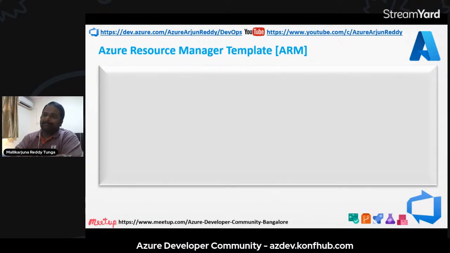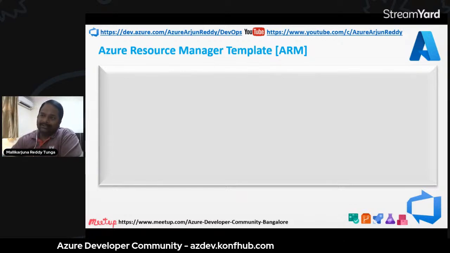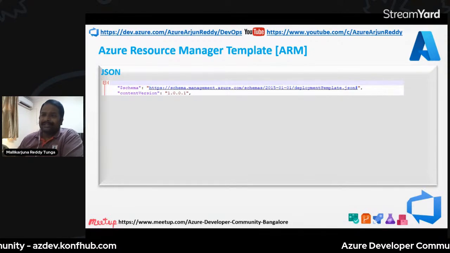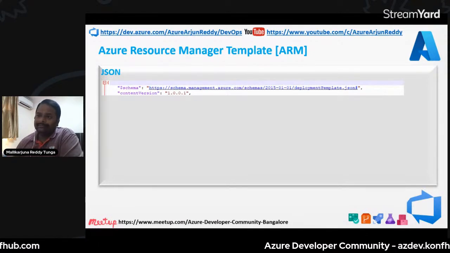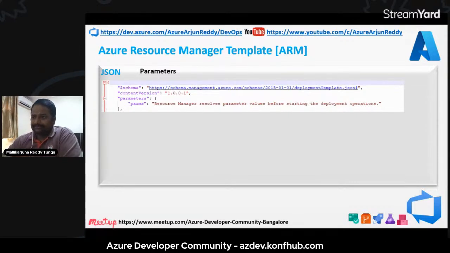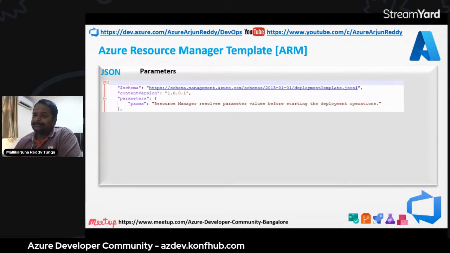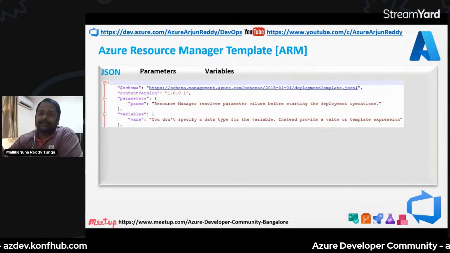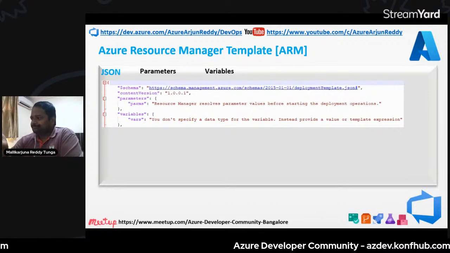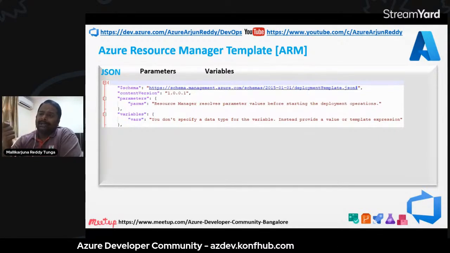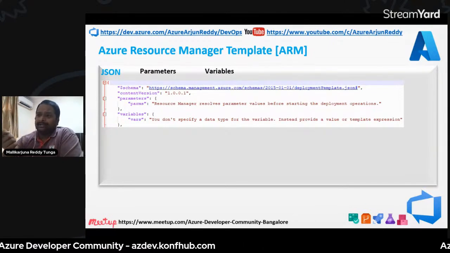So let's have a deeper look at how an Azure Resource Manager template really looks. As I said, it is a JSON format. Let's say you want to have parameters. Parameters are things like OS version, disk size, and whether you want a premium or standard SKU name.